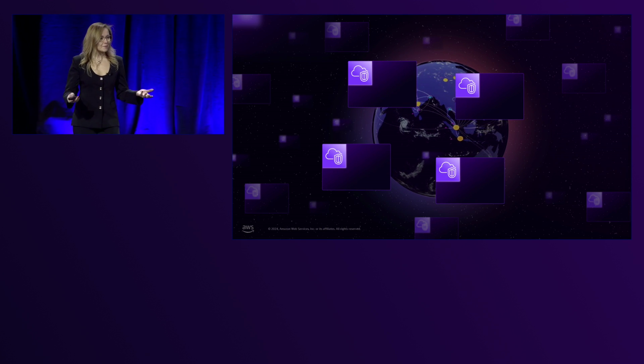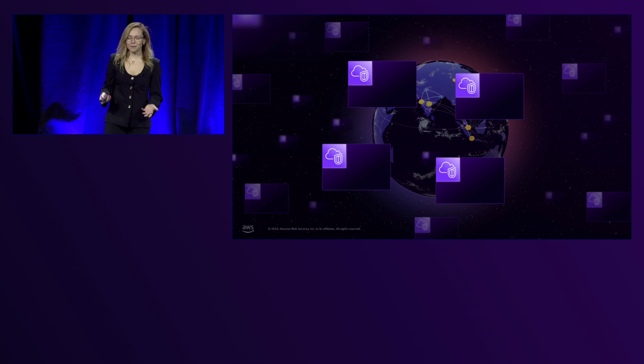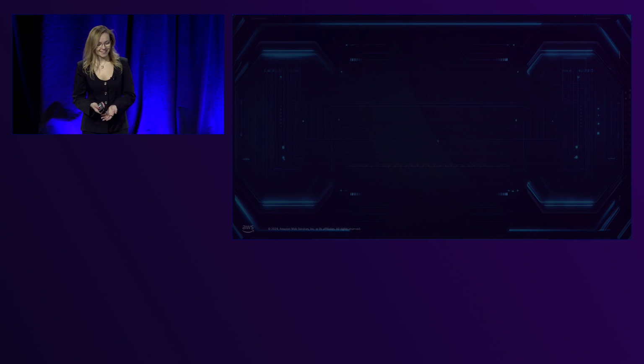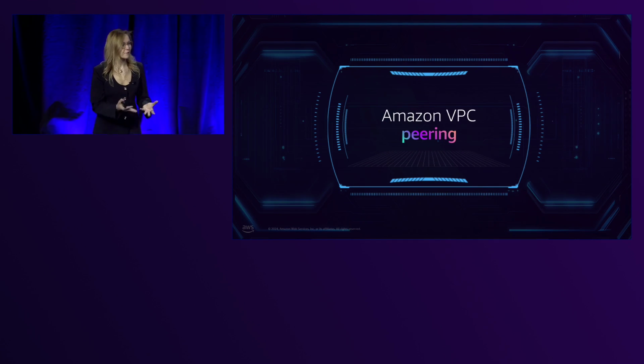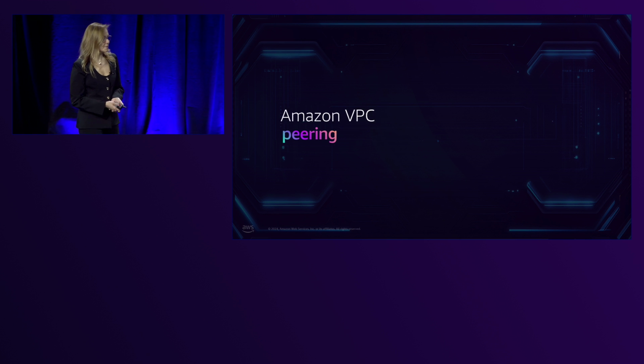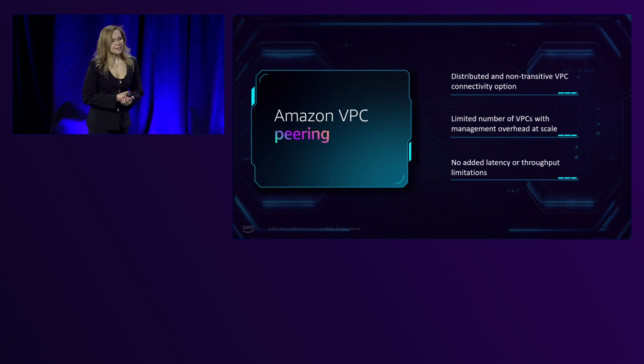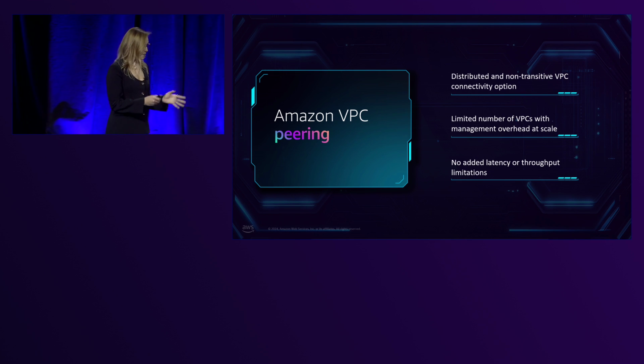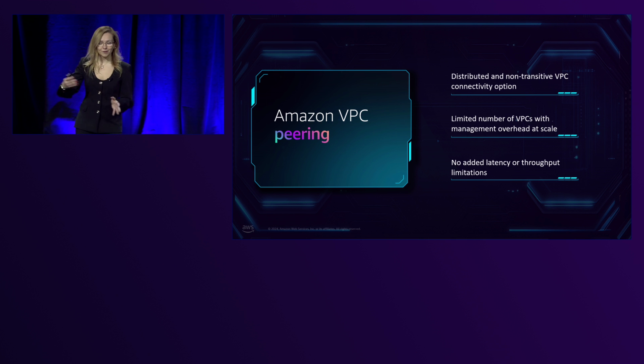So whenever we're talking about multiple VPCs, we're talking about connecting VPCs, right? So the first option for connecting VPCs is Amazon VPC peering. VPC peering is a distributed connectivity model for VPCs. It's a point-to-point connectivity model, and it's non-transitive. So keep that in mind as we go through all the other connectivity options.